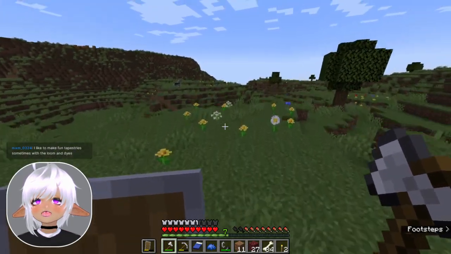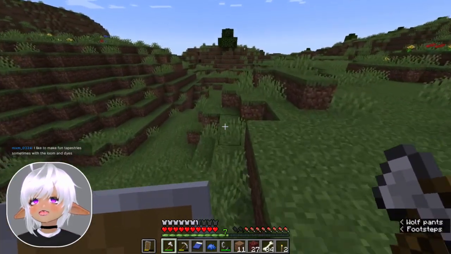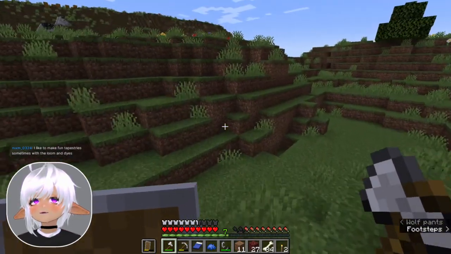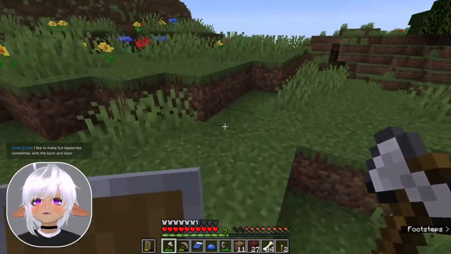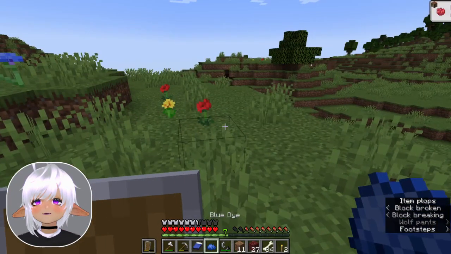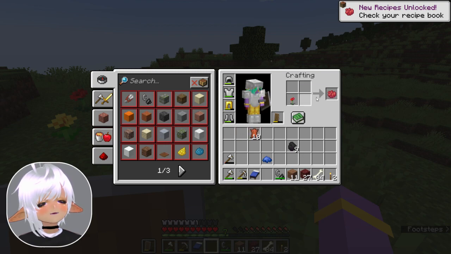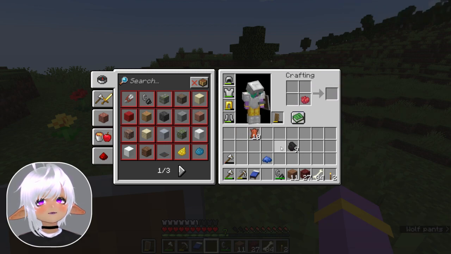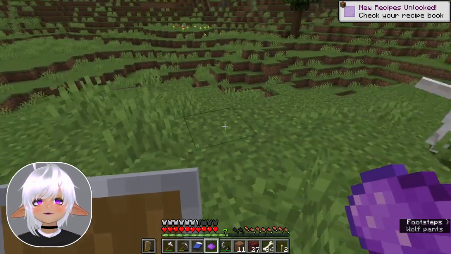Oh, I see some red flowers. You like to make fun tapestries with loom and dyes. Is that a loom? Like the kind of loom that you use to make carpets and stuff? They have that? Purple! Benji! Oh, it's perfect.